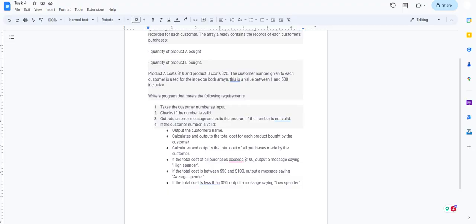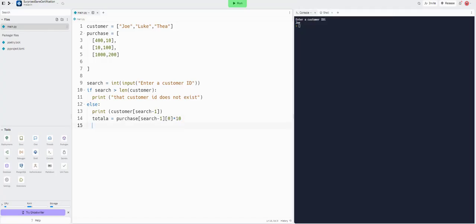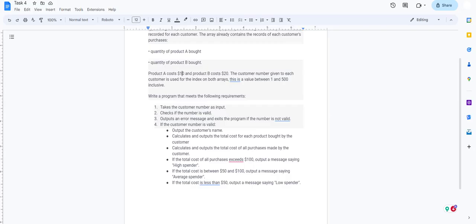It was $10. Now let's do total B. Some of you might be saying, Sir, can't you just do this and then just have search in here? Yeah, you could. That's fine. Column 1 multiplied by 20, I believe.